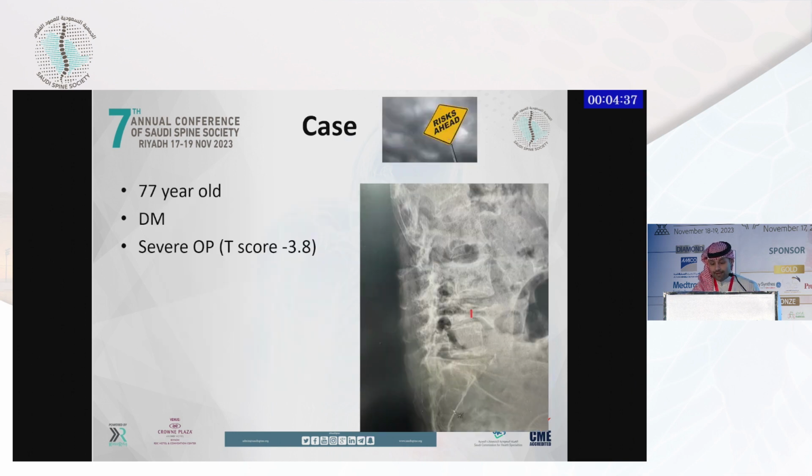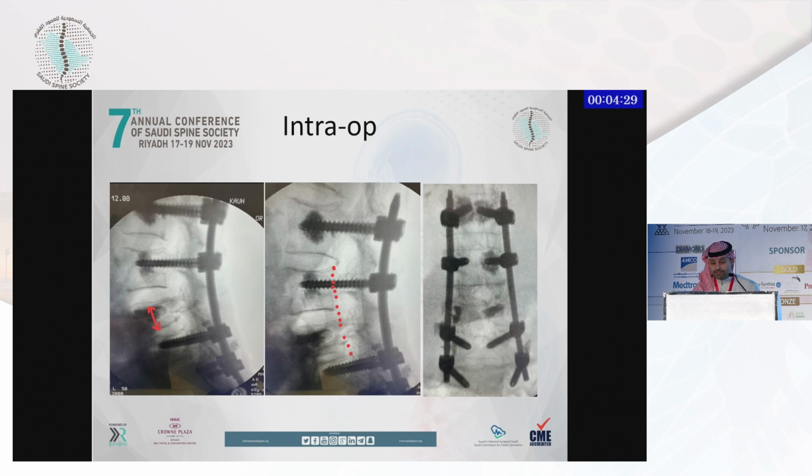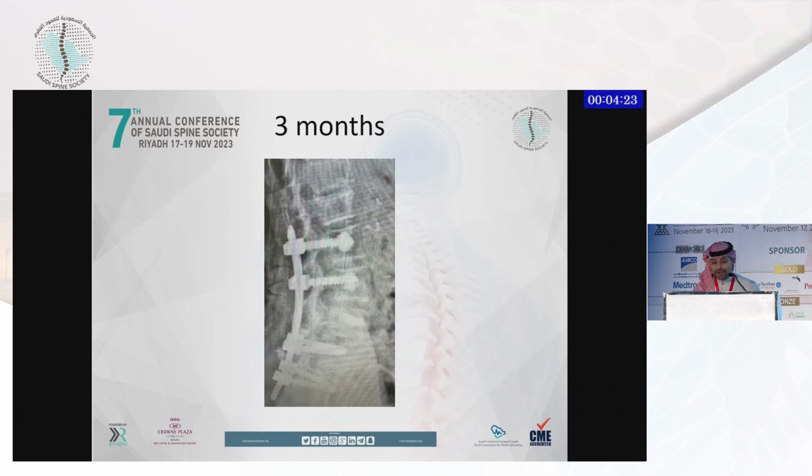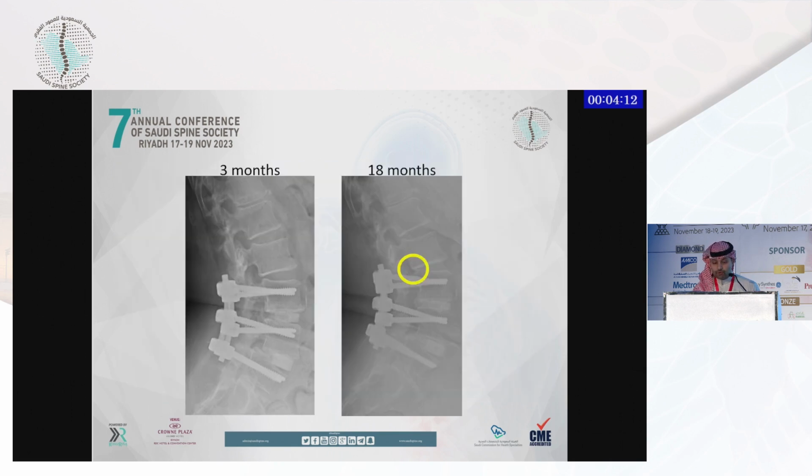So back to the case. In this lady, luckily she did not have any neurological deficit, so what we did was a vertebroplasty at that level and used augmented screws. This is her 3 months post-op x-rays. That's another case, a classic compression fracture with kyphosis, using cement augmented screws.